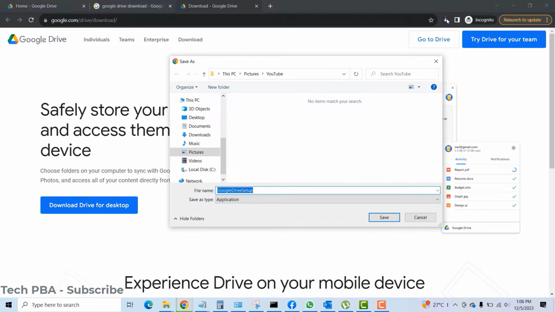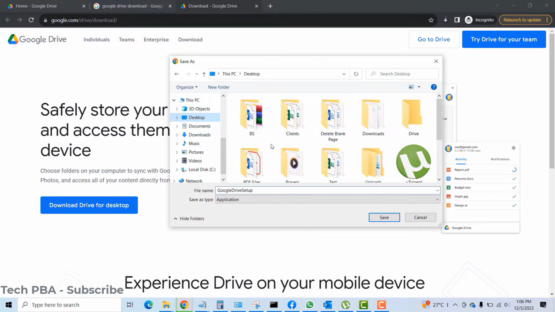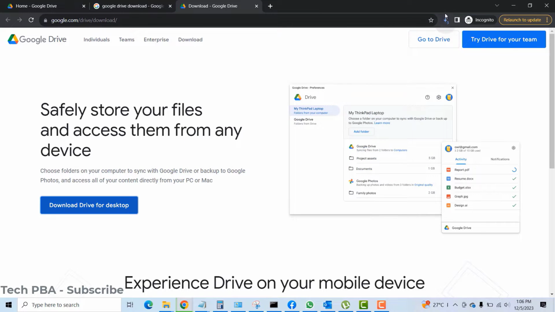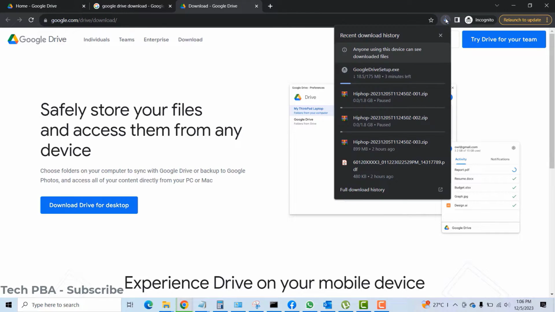And as you can see, okay, I'll save it on the desktop. I'll go to the downloads and save it here. I'll click on the save button for the download to begin.